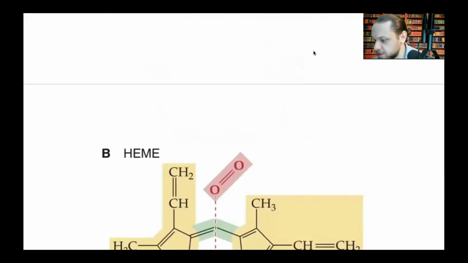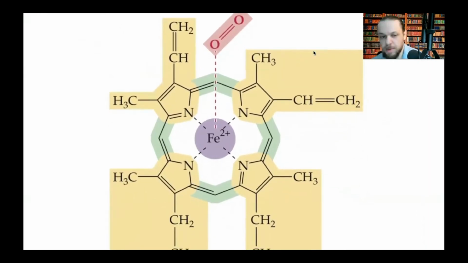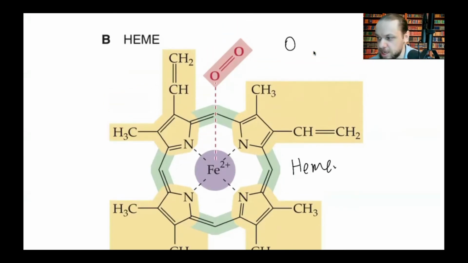So the next thing that I want to show you is how the hemoglobin molecule looks. We have iron in the center, and it's bound to the nitrogens here. These rings are called porphyrin rings, and together with iron, they make heme. So all this is called heme. And you notice the oxygen is usually a diatomic molecule, O2. That's how it exists in the atmosphere, and it binds here.